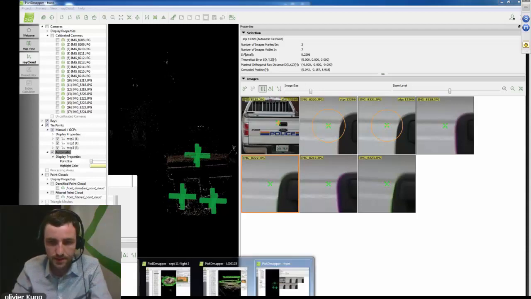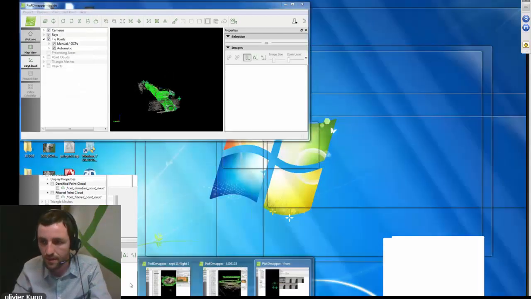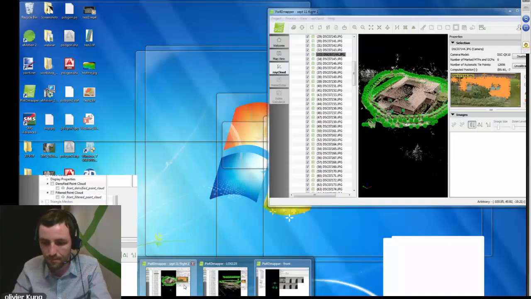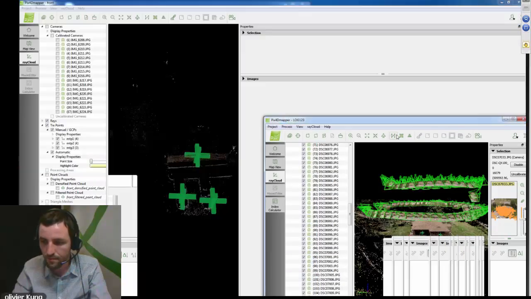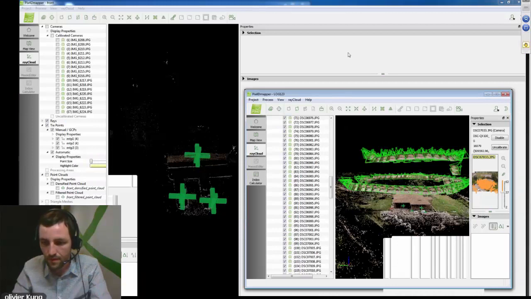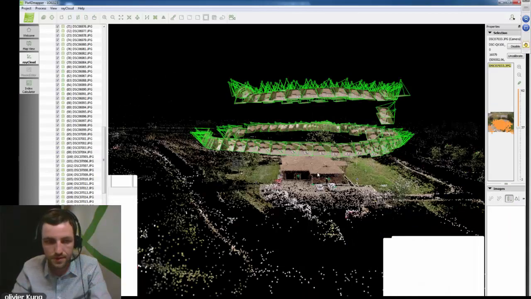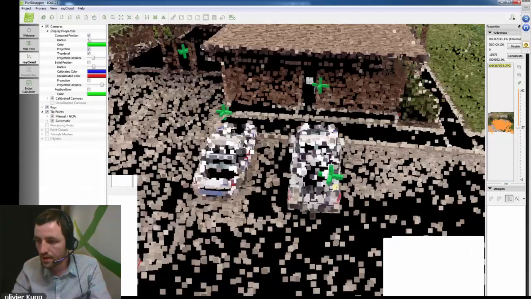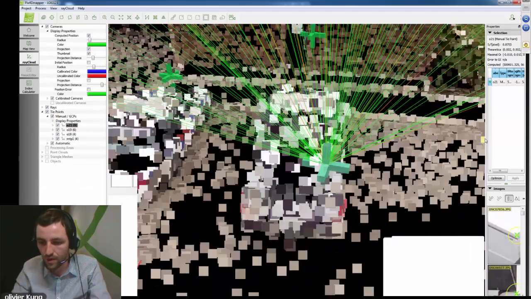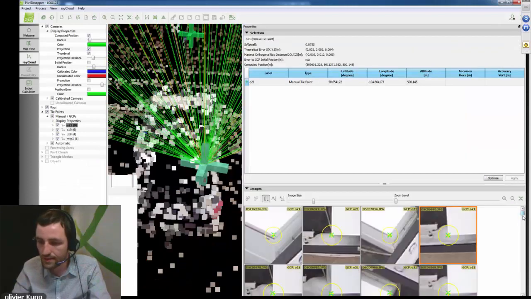Now I would select another project, maybe this one, and I would redo my different manual tie points. In that case, I already pre-clicked one, which is fine.